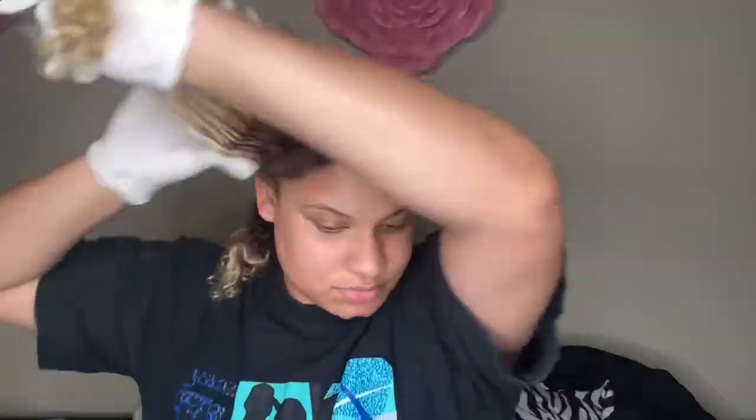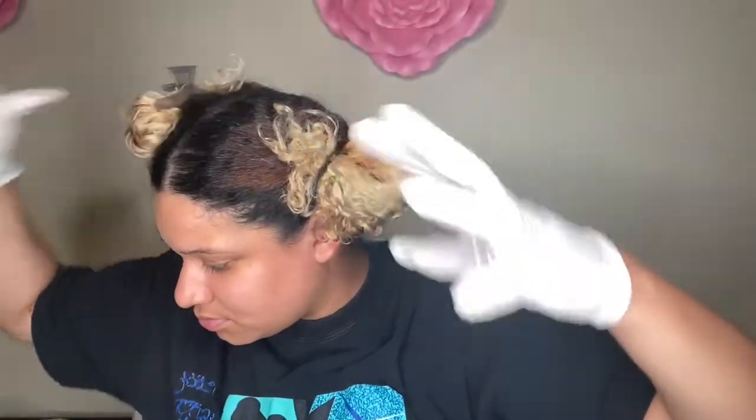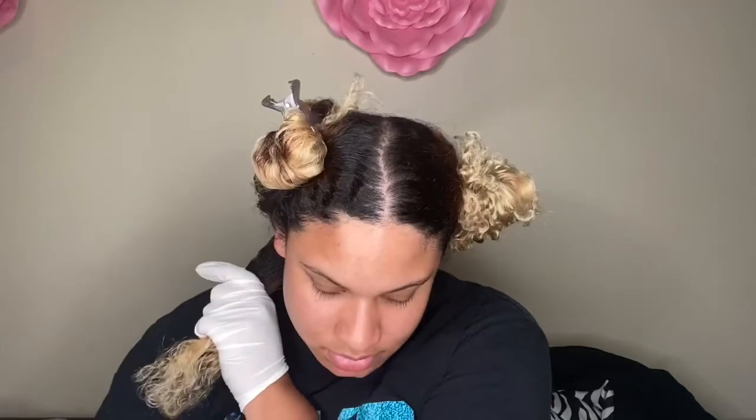In the back I had used a box dye at first to get that brownish part, but it didn't really take in the back. But that's perfectly fine because we ain't tripping. We don't care about the back. We care about the front. I'm just kidding. I honestly don't care about what it looks like in the back as long as the front looks nice. So basically, I'm just brushing out my hair to get it a little straight so I can start applying the bleach.